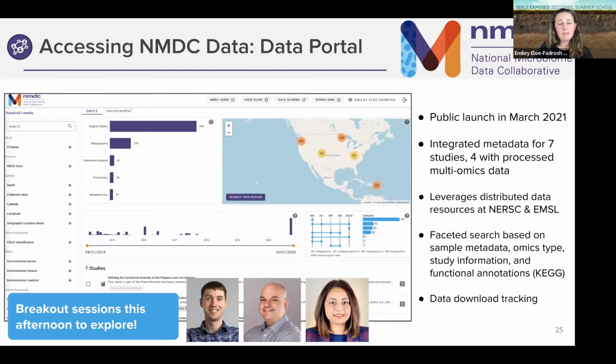As I mentioned, we have integrated multi-omics data across a number of studies, and we've done so harmonizing the metadata, but then also harmonizing how that data is processed through these standardized workflows that I just mentioned. And so what that enables is that you can not only search, shown here in the left-hand panel, across different metadata terms, but you can actually search across different functional terms, which is shown here with the KBase term. And so if you're interested, say, in a particular gene of interest, you can search for that gene across metagenomic, metatranscriptomic, and metaproteomic data, which I think is a really powerful way to get access to data you might be interested in. And then we're also tracking data downloads in an effort to provide metrics and information both to researchers who provide data as well as to data users who are accessing that data.